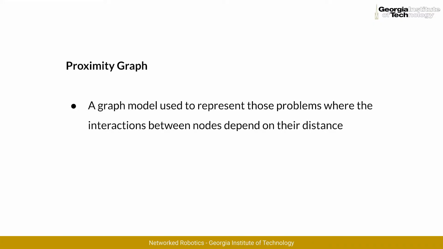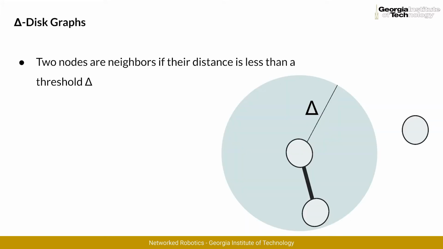Regardless of the particular technique used by the robots to transfer information, we can define models that abstract the details of the interactions between them, but can still capture the physics of the problem. For example, given that real-world sensors have finite range, we can construct graph models that define neighboring relationships based on the separation between robots. We call these types of graphs proximity graphs. The simplest possible model of proximity graph is the delta disk graph, where robots are neighbors, that is, can transfer information if their distance is less than a threshold delta.